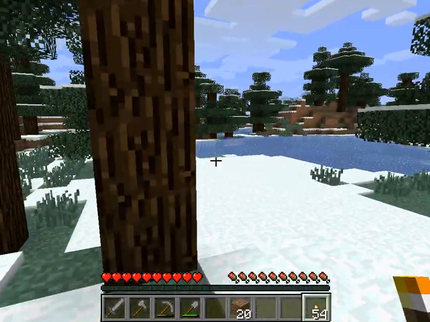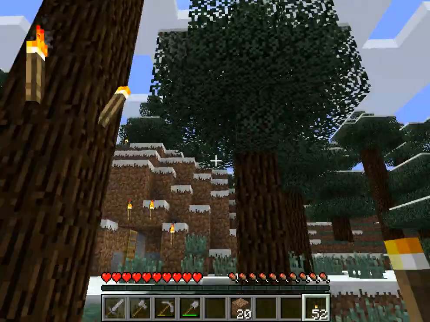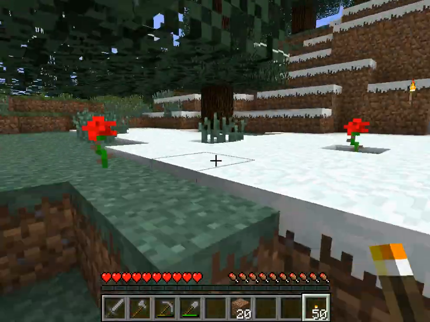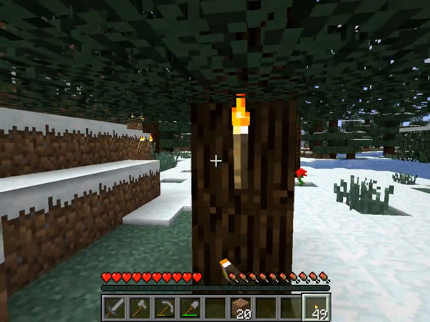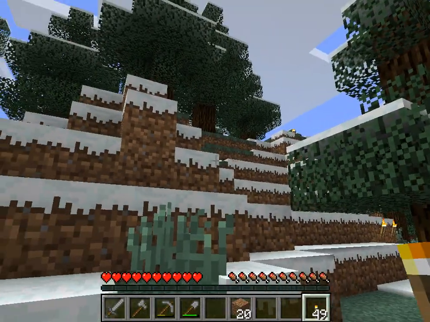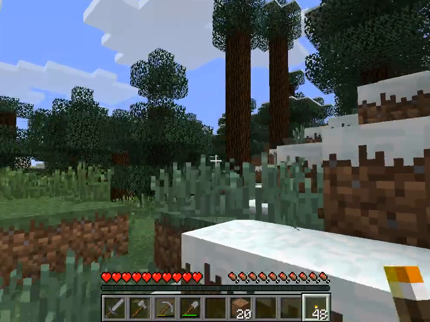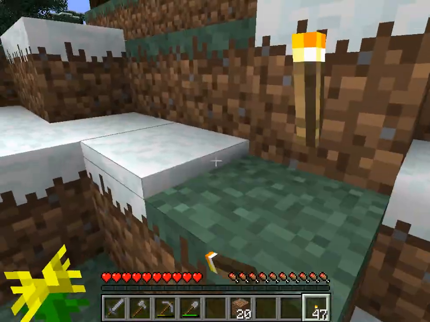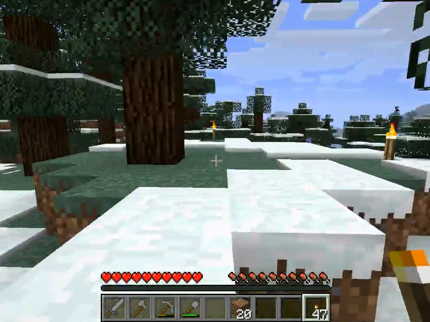But we want to be able to say, hey, I'm over here as far as where my house is. You know, throw them on the trees that you're not planning on cutting down. And all of these are basically just to attract your eye. If it's dark, these torches are easy to see. And so it's something that's really critical to be successful here. It's being able to find our home again.